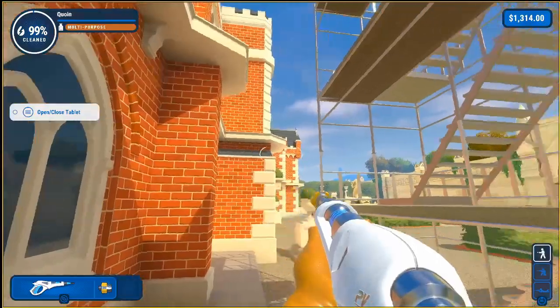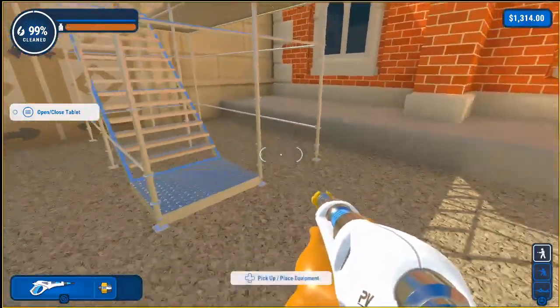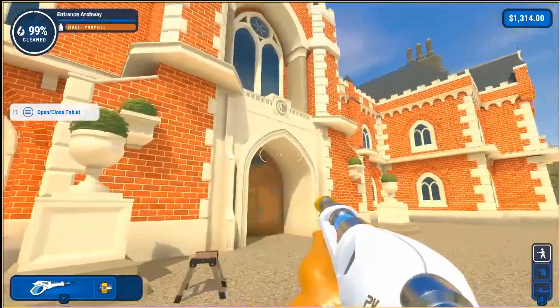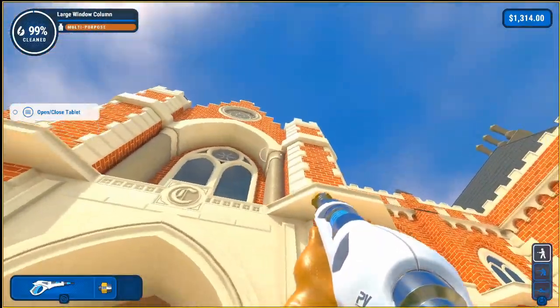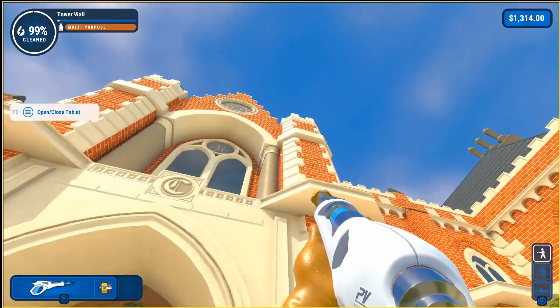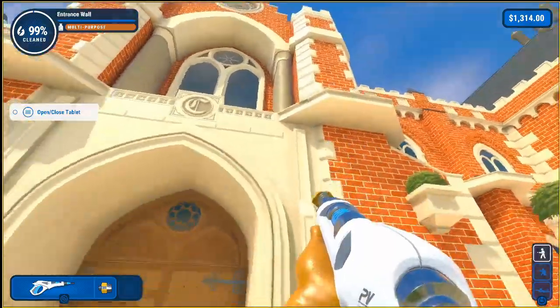Maybe if I lean the other way, I can get my hand to stop going to sleep. It's really hard because I naturally lean a certain way. Tower wall. Okay.